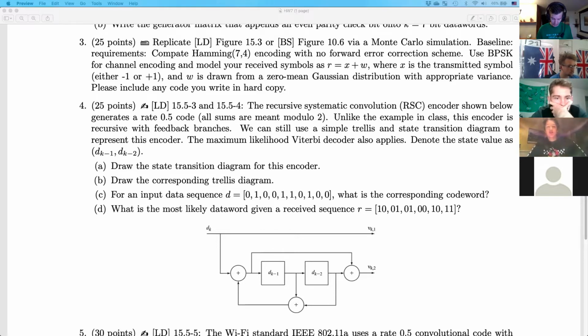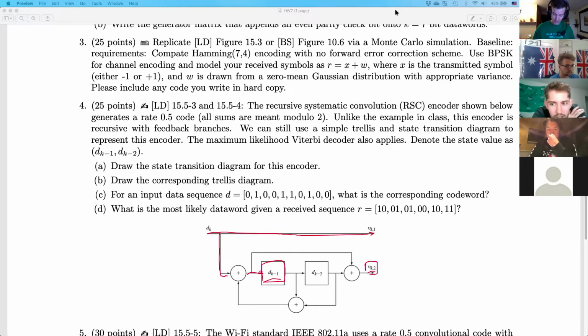So first things first, the data bit: one copy of it gets piped straight through to the code bits. So that one's the easy one. Another copy of the data bit gets fed back with a couple of XORs. So you XOR the previous state and the state prior to that. You XOR that with the current data bit, and that gets stored into state -1. That also gets XORed with the last state value, and that is your output, your second code bit. Okay.